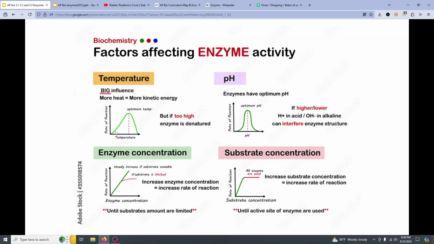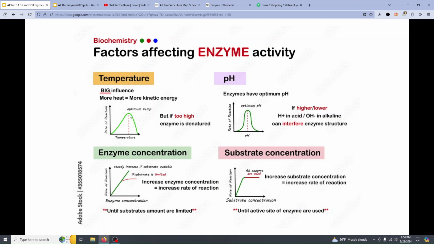Because as heat increases, molecules are able to move around. So heat causes movement, right? And as heat increases, molecules move much faster. As they move faster and faster, their ability to come into contact with each other is increasing. They are able to find each other because they are all agitated, they are running around. But there comes a point when the heat is way too much for their structure. And remember, in biology, structure is function.